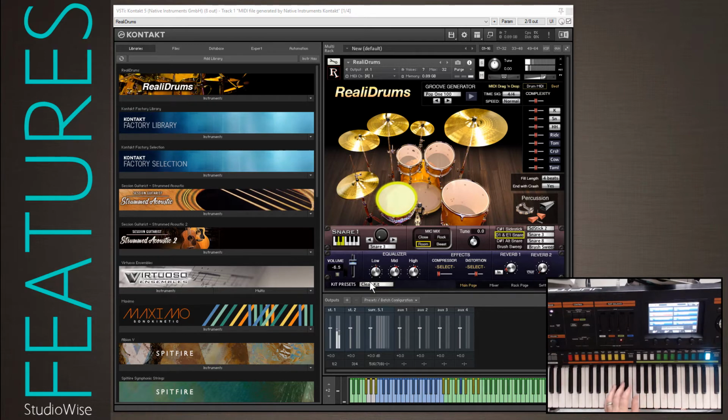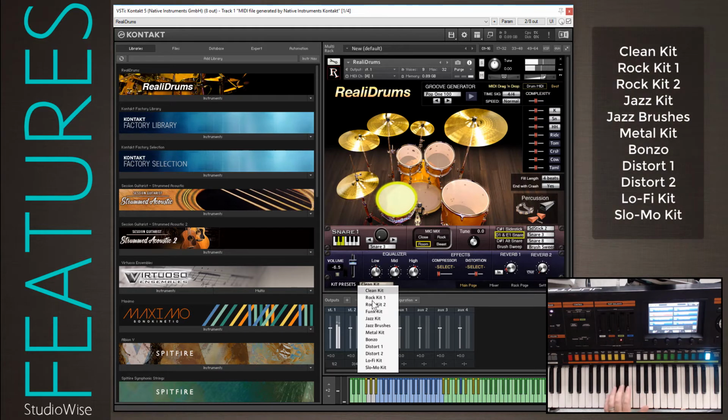You have down the bottom here some kit presets, and they're just EQ states, right? So rock kit, for instance, same snare and kick, just a different EQ, different reverb, compression settings. Funk kits.